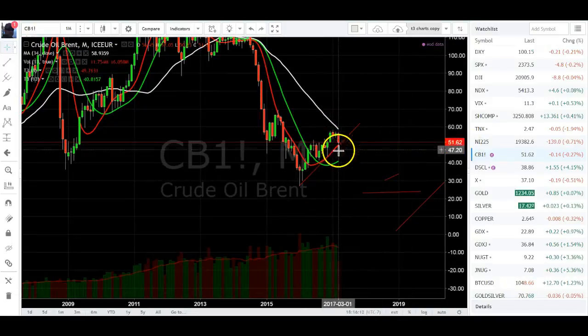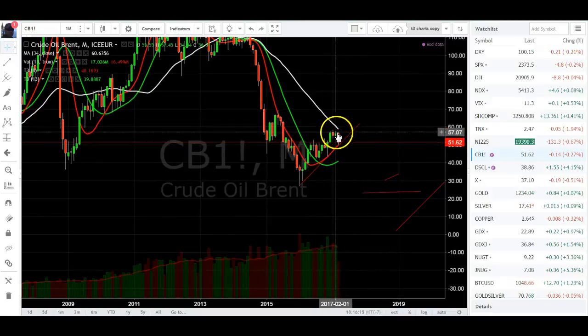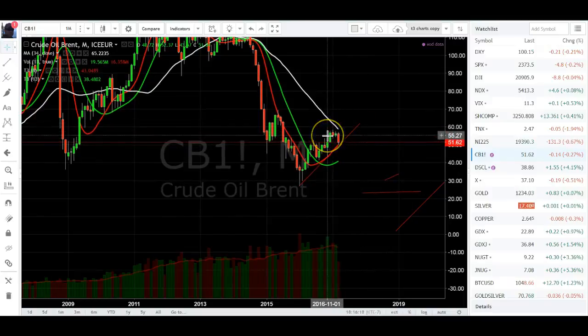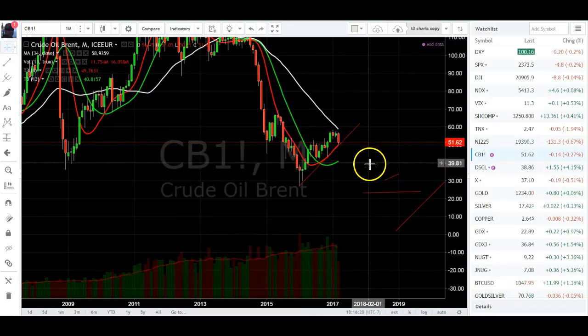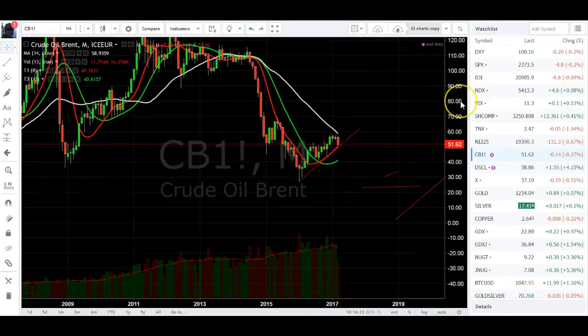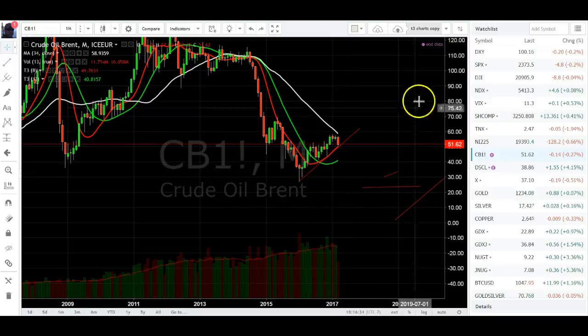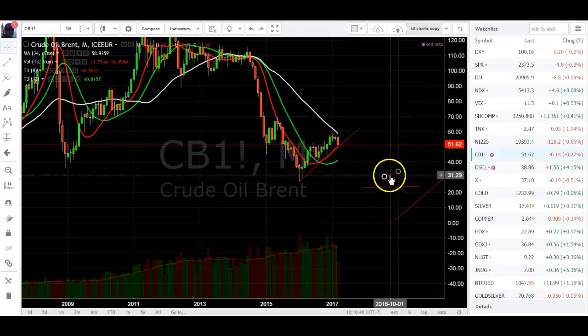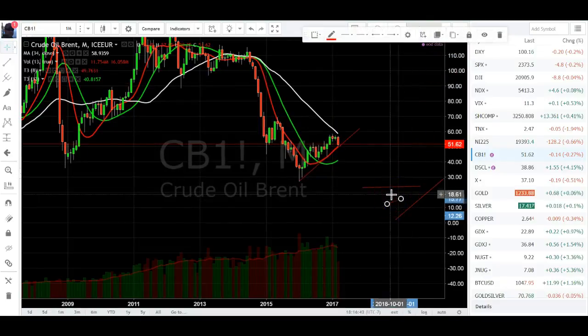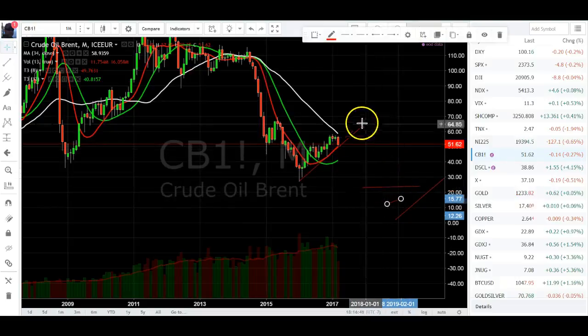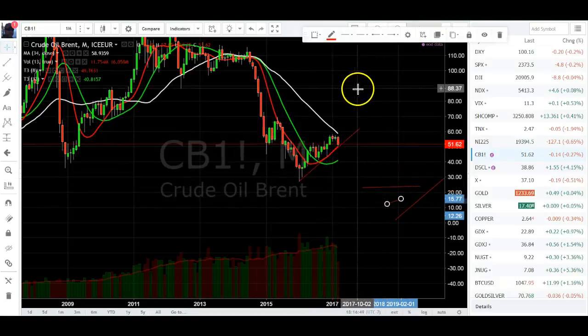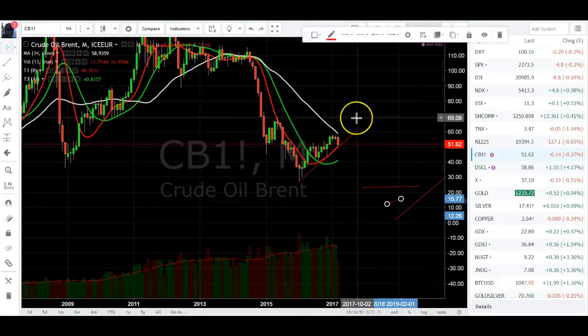Let's see what happens with the news if this breaks down, how ugly it's going to get for the oil market as it comes back into support and doubles back and comes back through. See what the media starts to scream. I always like watching the media as things add up on the longer term charts. See if it'll hold here. It'll be a nice turnaround right here and then bust right through. Get us our 60 and 70 on the way up.